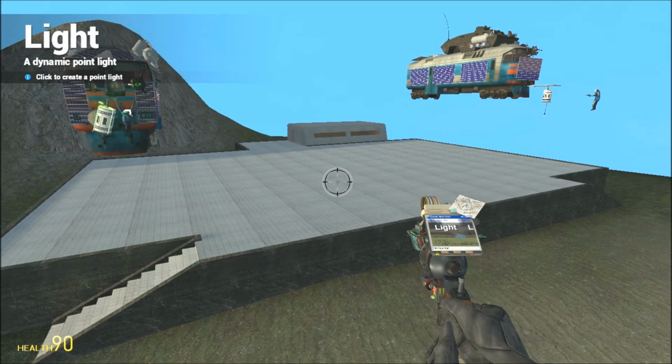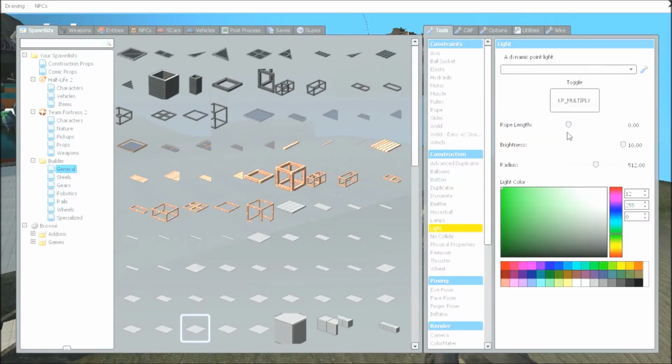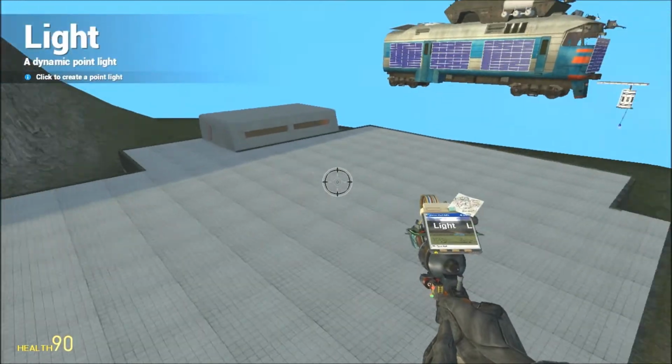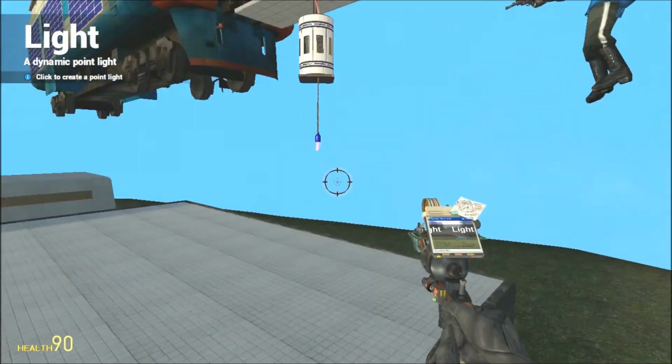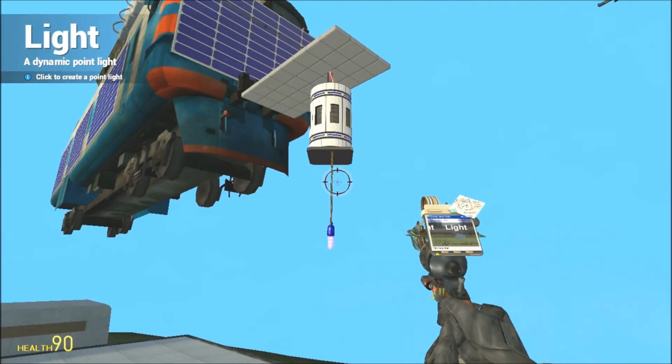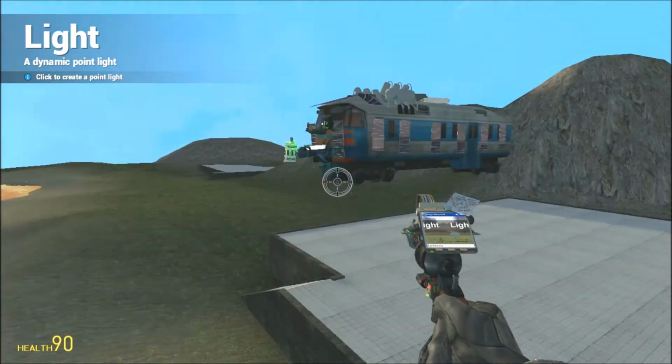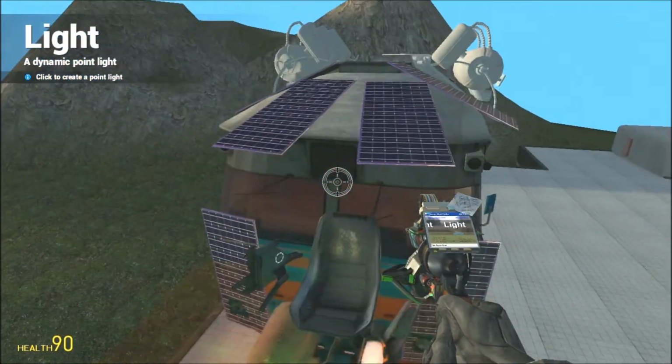Looks like crap, I'm sorry. Then turn your rope length down and put it on top rather than on the bottom. Can I set the rope length to be like none? Yeah. Under your toggle button, set the rope length to zero. Oh, I forgot that one's at the top. Brightness is high, and I usually do 512 on radius, because otherwise it's like blinding.